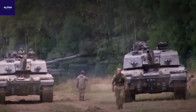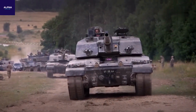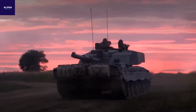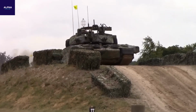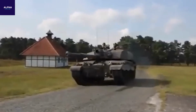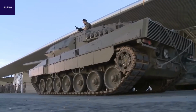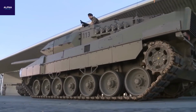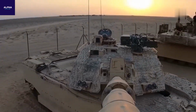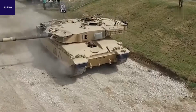2 months after they were first promised, British Challenger 2 tanks and German Leopard-2 have finally been handed over to Ukraine in a move expected to significantly bolster Kyiv's armored firepower. The tanks, long on Ukraine's wish list for military hardware, were promised to Kyiv in January. German publication Der Spiegel reported on March 27 that Berlin had delivered Leopard 2 main battle tanks to Kyiv. Later, the German Defense Ministry stated that a total of 18 Leopard 2A6 tanks had been delivered.